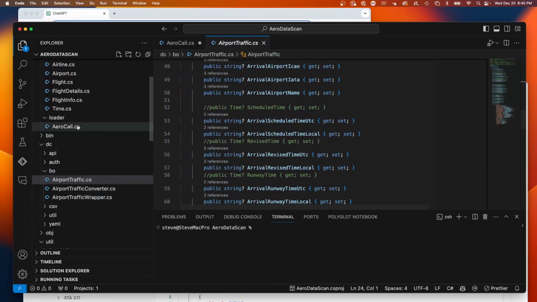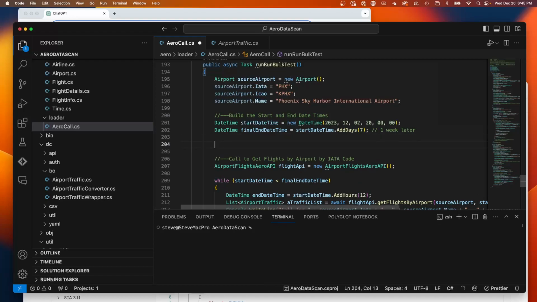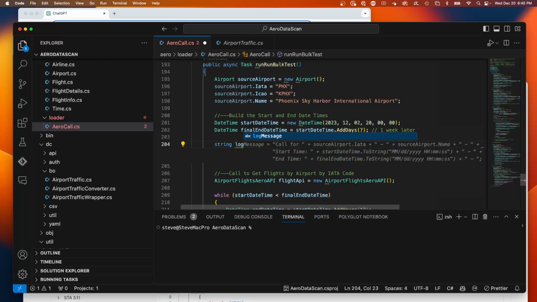And let's do another quick little example. So if I'm right here and I have this start and end time, and I wanted to log it, I'm going to build a log, kind of a log file. But let's watch how Copilot is going to help. I'm going to go string log message and look at the log message that's being suggested. Without me finishing log message, it is already suggesting the call, the parameters, and the start and end time.